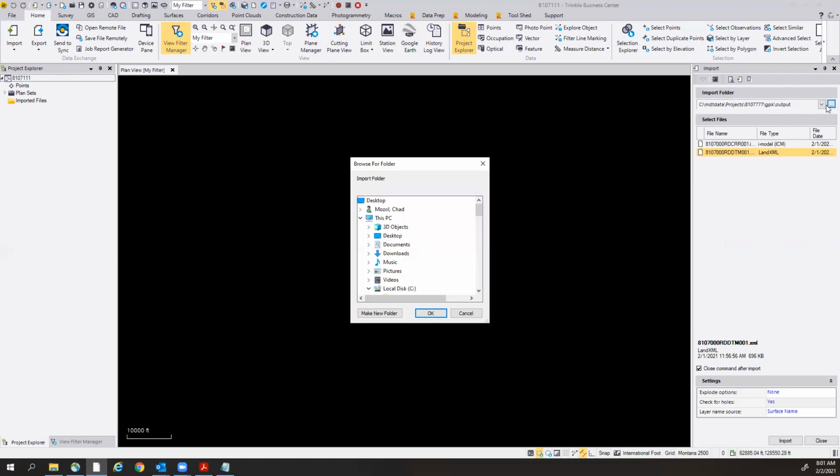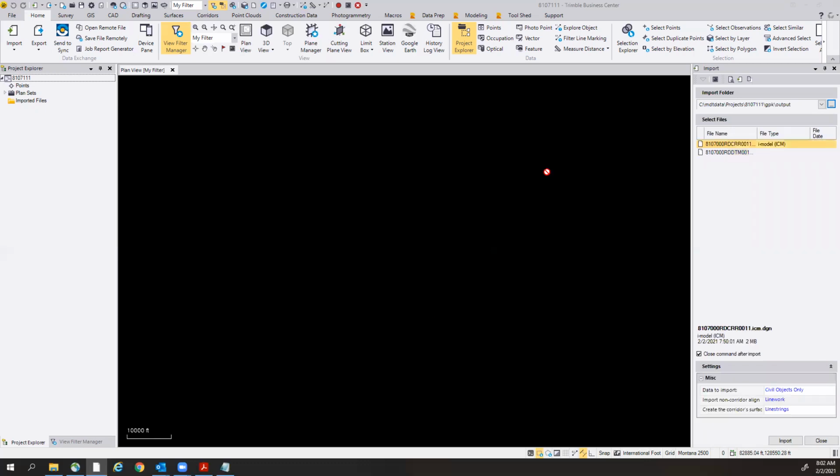So we'll click on these three dots over here, and we'll go to C, MDT data, projects, 8107111, GPK, output, because that's where we put our surface LandXML and our ICM file. So we hit OK, and they both show up in this list.